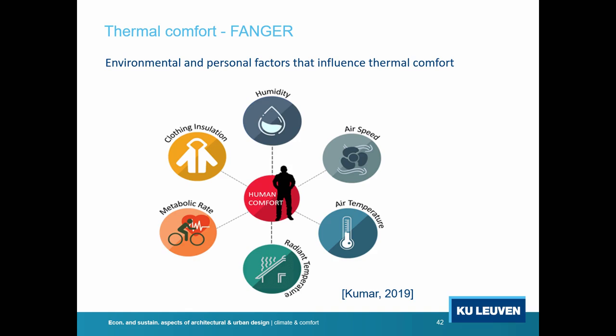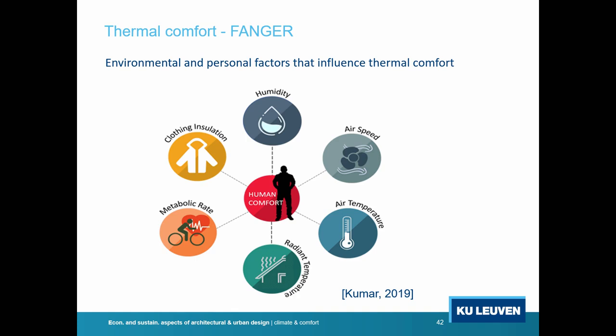So if you look at persons, their feeling of thermal comfort depends on the humidity, but also on the air speed. It has to do with convection, air temperature, the radiant temperature. And then, I will explain in a second, the metabolic rate. So how high your activity is, how intense the activity is, that's the metabolic rate. And then the clothing or the insulation. So if you have thick clothing, if you have a blanket on top, yes or no, that will determine how comfortable you feel in a certain situation.